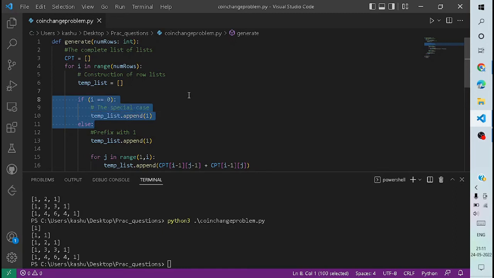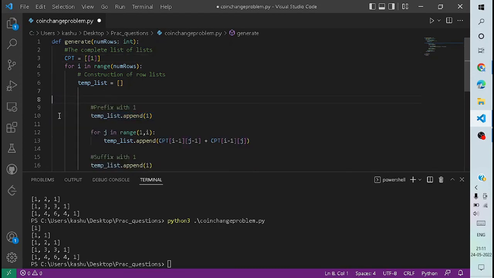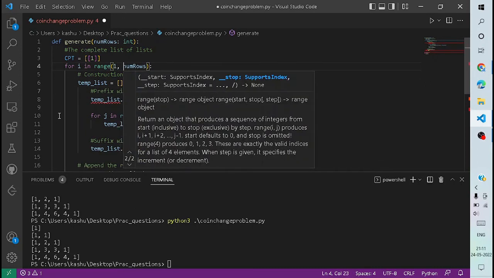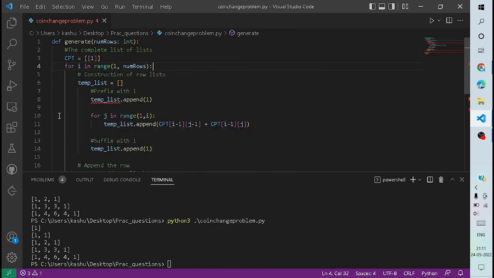It is not computing anything. I don't need to do it in the loop. So what I could do is I could add the first element into the Pascal triangle, and I can remove this. I can start my I from 1 only.